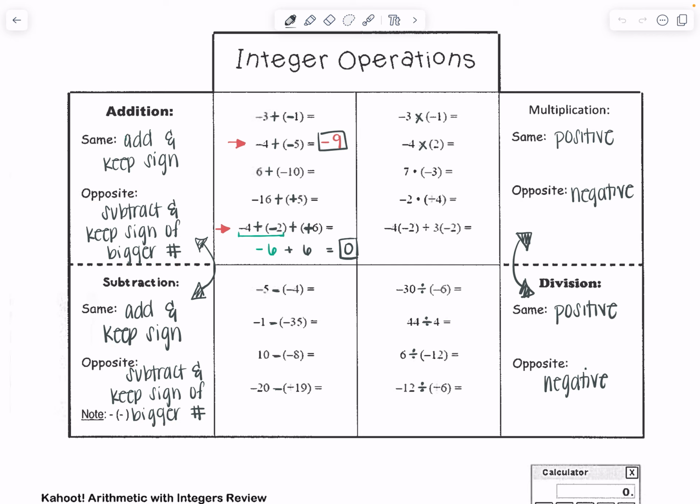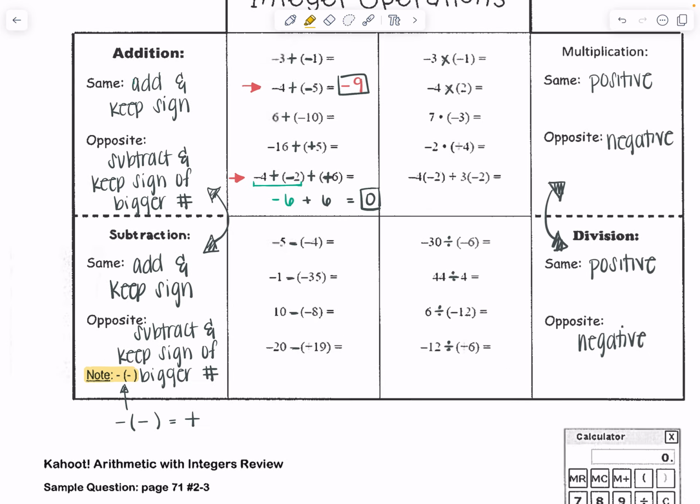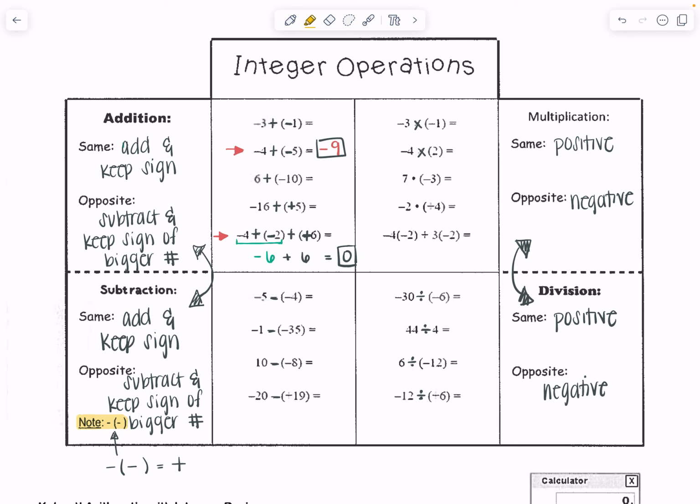And then it's squeezed down here in the corner, but let's add this in. Minus a negative number is going to turn to one big positive. So that is this part here in the corner. So add that into your notes. It's kind of squished in. All right, so we did a couple of examples that you can see on the video already. We did them in class, but let's go back and pick up a few more so that you have some more examples.